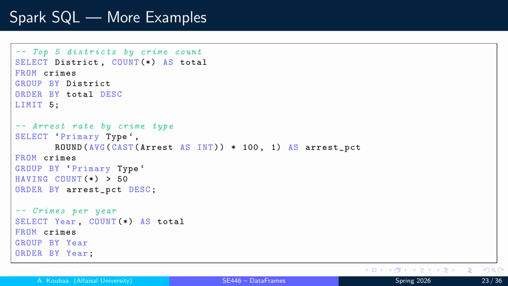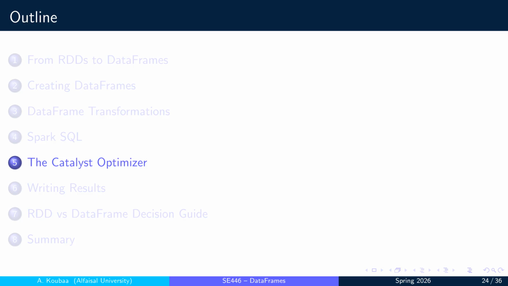Alternatively, we can express the exact same logic using a pure SQL query on our temporary view. We would simply write spark.sql("select gender, avg(age) from people group by gender"). As you can see, this is standard SQL syntax. Both of these commands will be translated by Spark's Catalyst Optimizer into the same execution plan, so there is no performance difference. So in the last example, we saw that both the data frame API and a pure SQL query are translated into the same efficient execution plan.